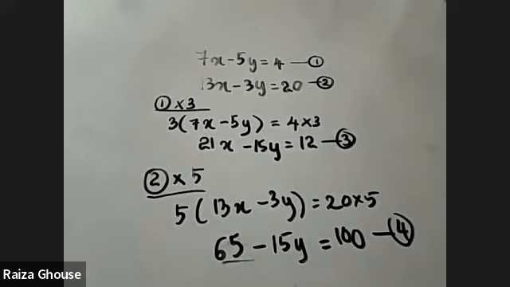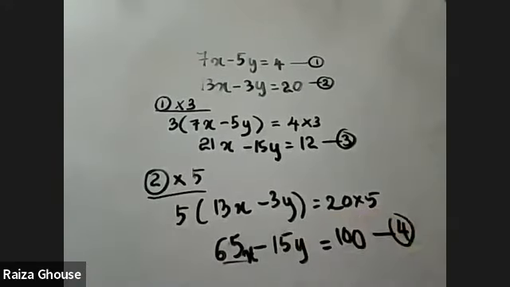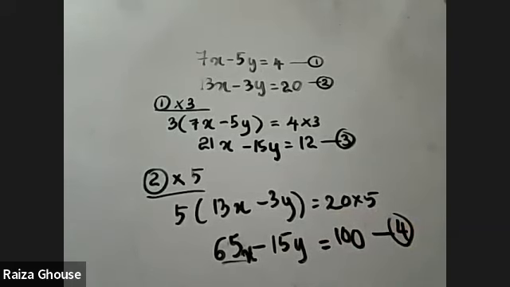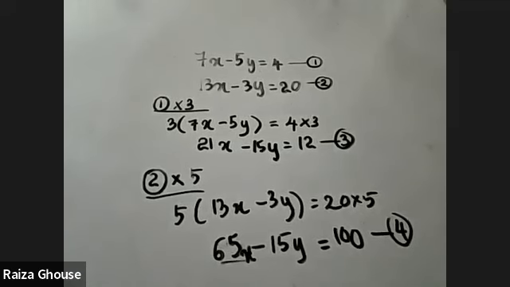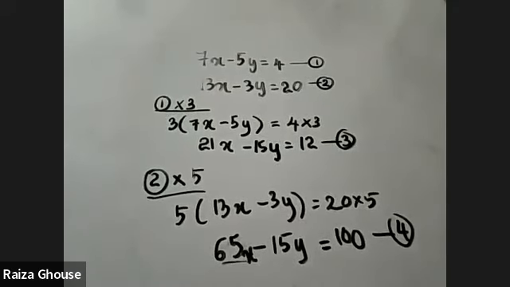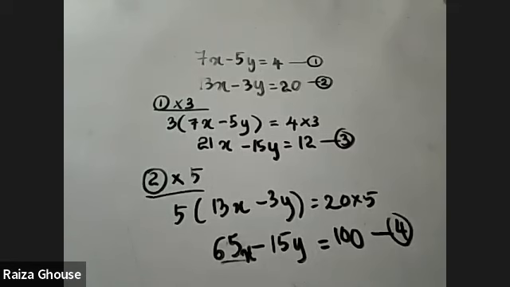Who got the third and fourth equation correctly? Raise your hands. 65x now. Yeah. Raise your hands who got the correct equation for third and fourth. Sahdia, Sabana, Sabina. Yeah, Azima, didn't you get it? Why Azima? After I tell you also that you have to make the common number 15, didn't you make? Number mistake. Number mistake in which one? Third equation or fourth equation? That 20 I have written it as 60. Azima, you're doing silly mistakes. You have to correct yourself.